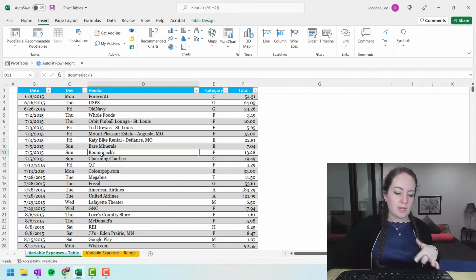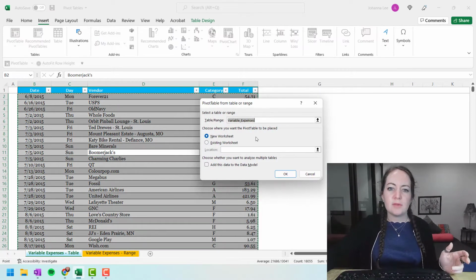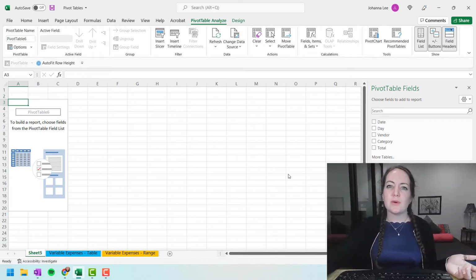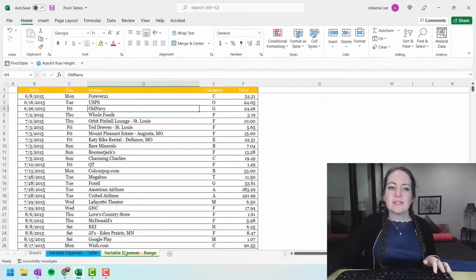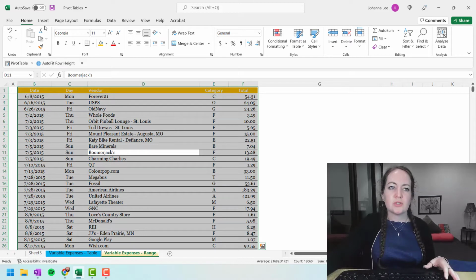So what that looks like is the table, hitting pivot table, this is correct. And then I'll say new worksheet and okay. New worksheet is the default as well. So that's often probably why I do that, where I'll select it. Also, this is a range instead of a table, so I can show you how that looks.